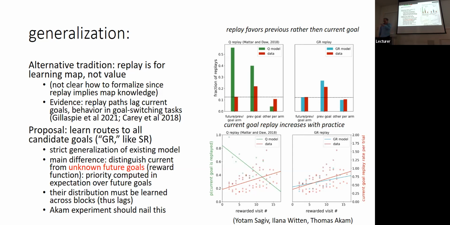I should say maybe another thing about this. Tim Behrens is here, and Thomas, and a number of people have been thinking about replay even more generally, as being involved in structured inference of all sorts, of which value inference and generalized value inference are particular examples. So I think of this as the spirit of that work, moving away from a strictly value-based approach. But as it gets more abstract, I think it's probably less about reward and maybe less about dopamine too. But again, we'll have to see in the brain.